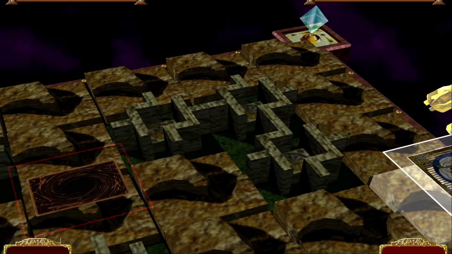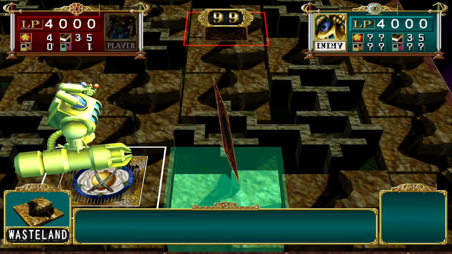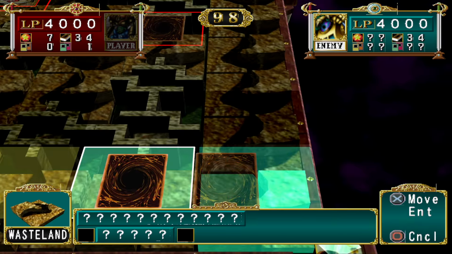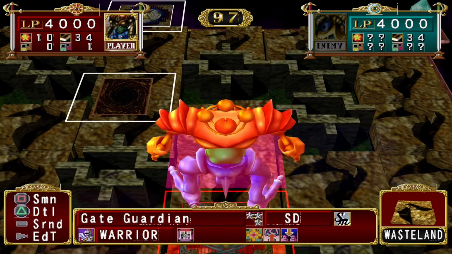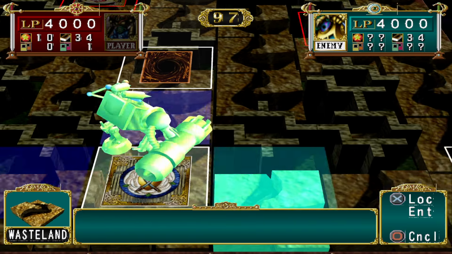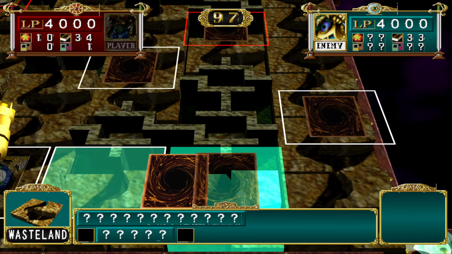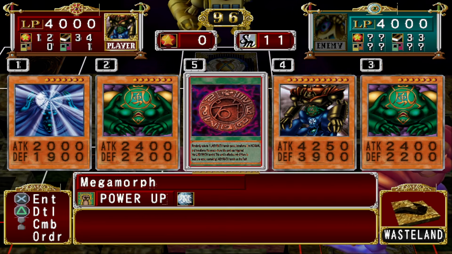It's a pretty good hand. Now, if only I had infinite summoning power, that would be great. Oh, I still don't have enough summoning power for Gate Guardian. Oh, sad. So this is what I meant when I had summoning power problems.